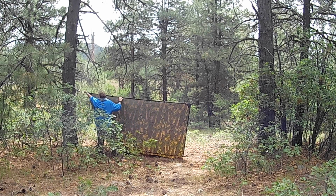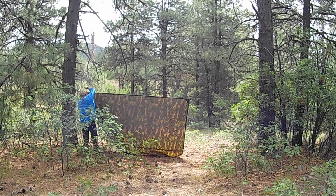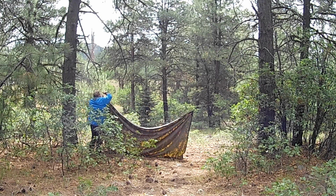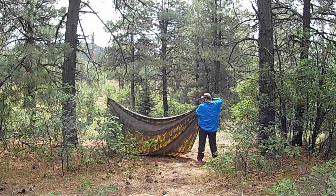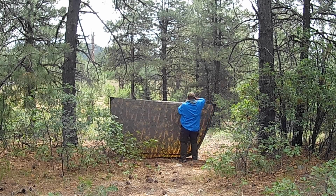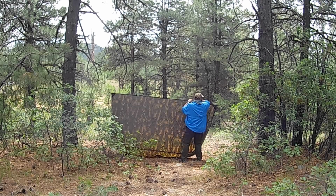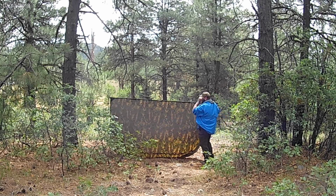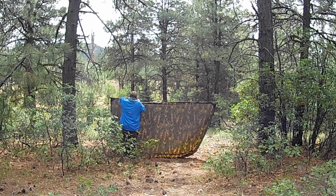I'm going to come off of this side. I'm going to stretch it out this way. Get a little more center here. So now I can take these lines. Because I have the tie-outs, I can grab them, lock them in, stretch them into place, providing me lots of tarp security.